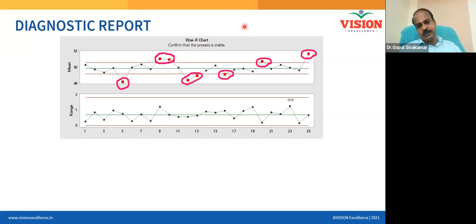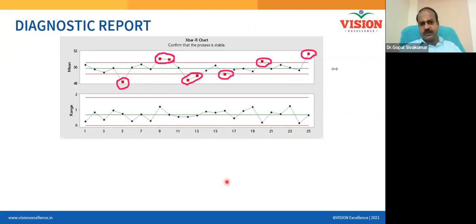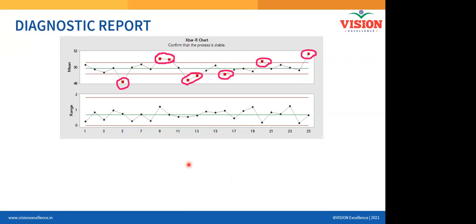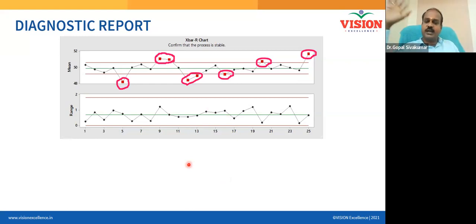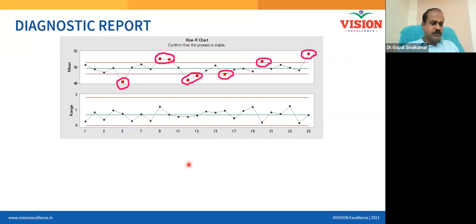Say, for example, how many people are attending the meeting right now? If you look at the participant list, you come to know, right? How many? It is showing 26. Yes or no? Yes. But a few of the participants are absent today. They are also part of the training program, but they are absent. That means your points are out of control. Am I right? Your process is definitely out of control. There are some failures expected, definitely. Some action is required. So if points are appearing outside the control limit, it's a clear indication of out of control.